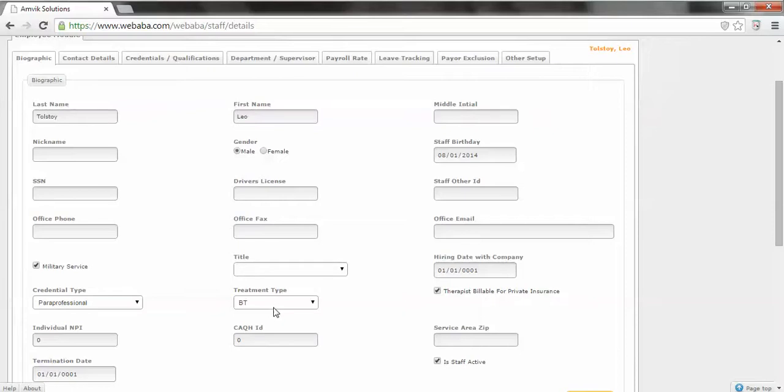As I mentioned, this is not frequently happening because most practices have behavior therapy as the default treatment type. But in case your practice provides different services in different categories, this is also one of those criteria that you need to look into in case you do not see your therapists in the database.